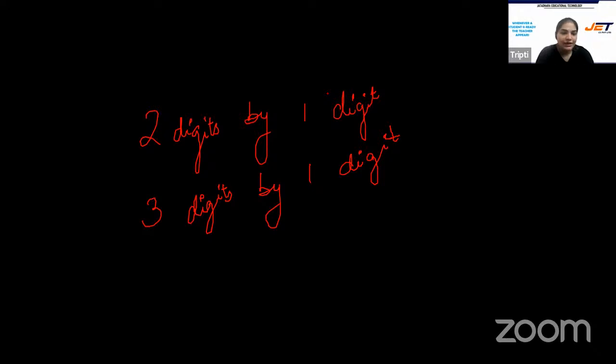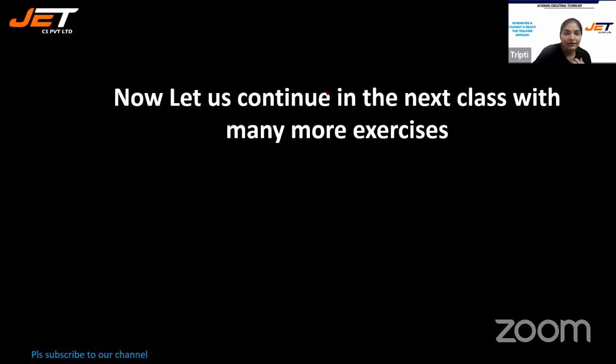Okay, so that's all for today's class. We will be doing a few more multiplication questions and a few more exercises in the next class. But what I want from you is practice. Just make up any number in your mind and multiply it with any other random number. So it's all about thinking. You can give questions to yourself and see how well you are doing. Multiply it. Let your parents check it. So just practice and let me know if you have any doubts.